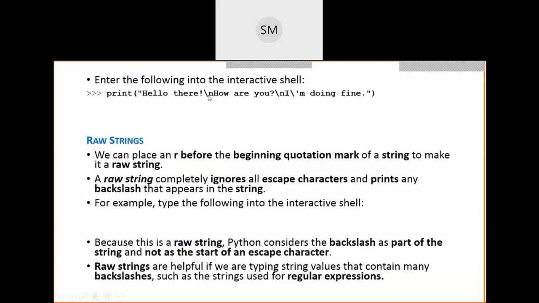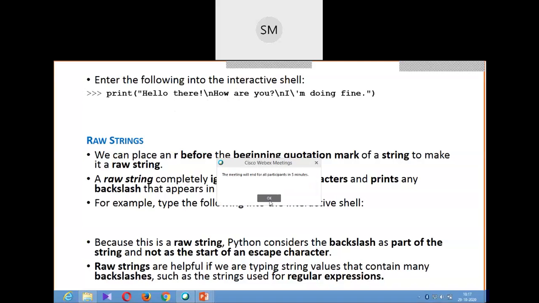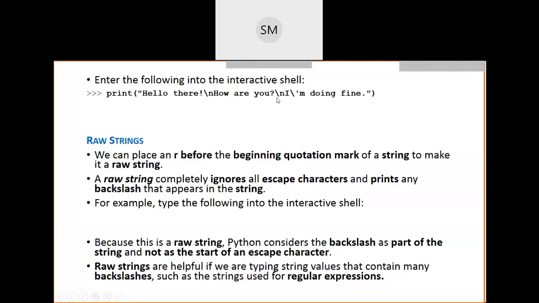Clearly, I told you backslash n is a new line character, so the cursor will come to the next line, then one more string will be displayed, that is how are you, and after that one more backslash n is here. So this string will be displayed in the second line, and after that in the third line, I'm doing fine will be displayed.